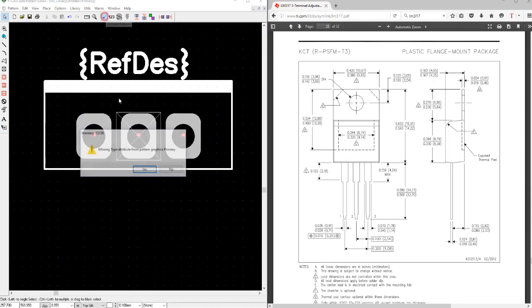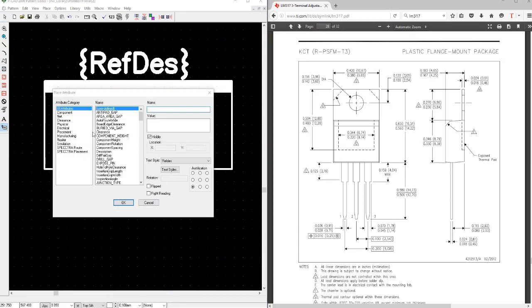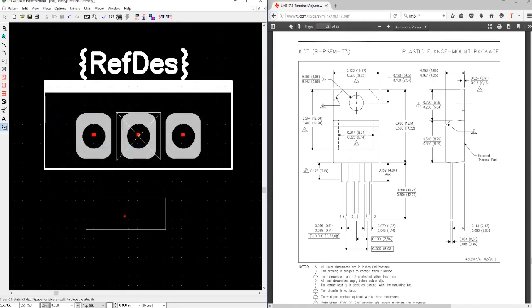Let's quickly validate. It wants to have a type as well. Now the type we are going to place down because that makes PCAD happy, but we are not using that on a board. So we place attribute again, component, type. We select revdes, that's fine. We make it center. Don't worry about right side reading, we're anyway going to hide this.